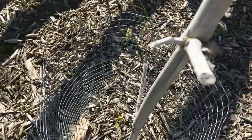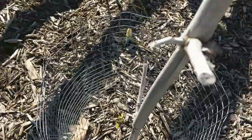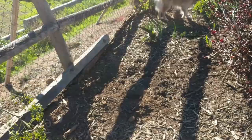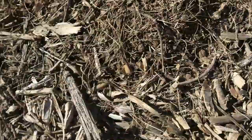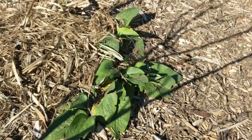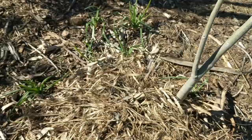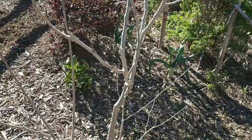I believe this is a mango of some sort — not sure what type. Got blueberry in here. Lots of moringa. We're going to be doing a commercial moringa grow on the property — this whole area is going to be moringa. I've got strawberries, comfrey, onions and garlic, black moringa, more moringa. This is our standard fruiting mulberry with a Pakistani mulberry grafted on top.